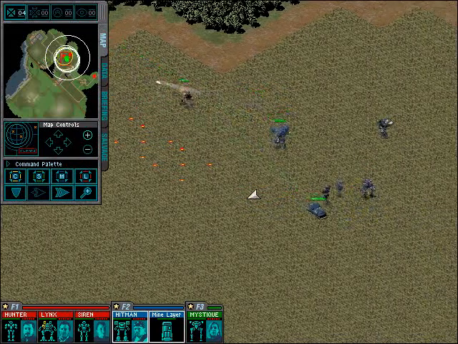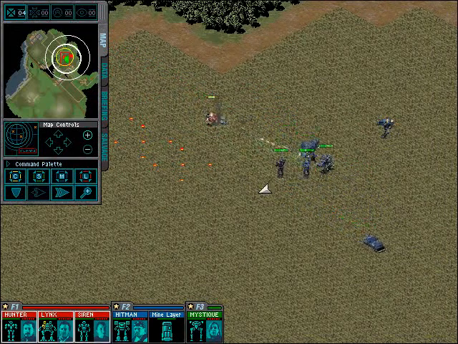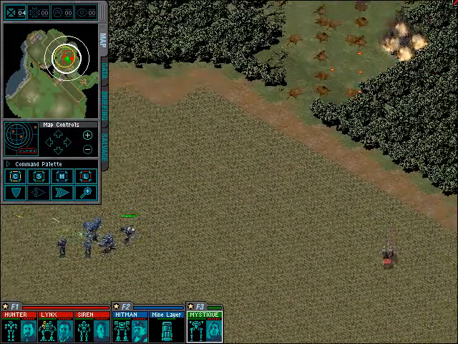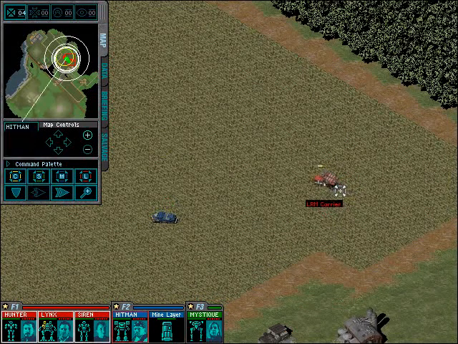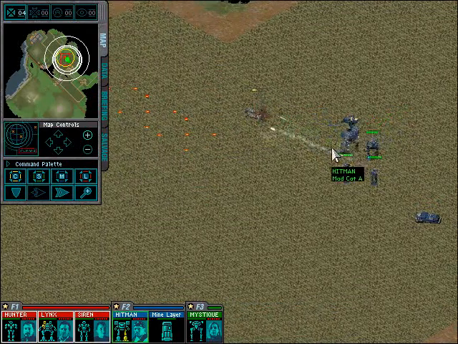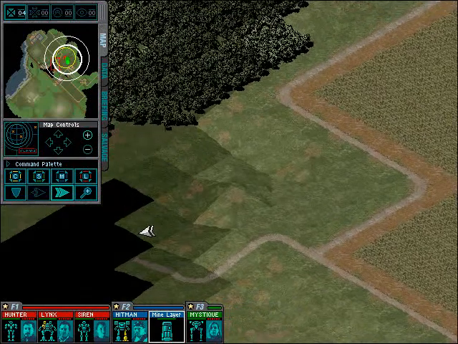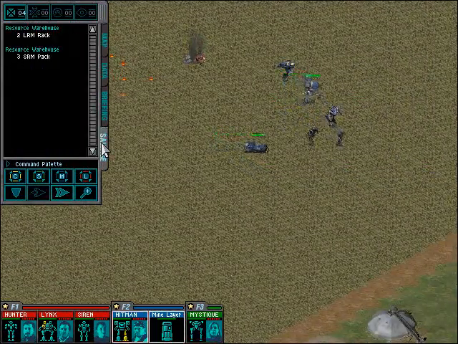Okay, there's that heavy auto kind of coming into play. There, punch him out. Oh, crap. Come on, guys. Toast that thing. Yes, there it goes. Kaboom.